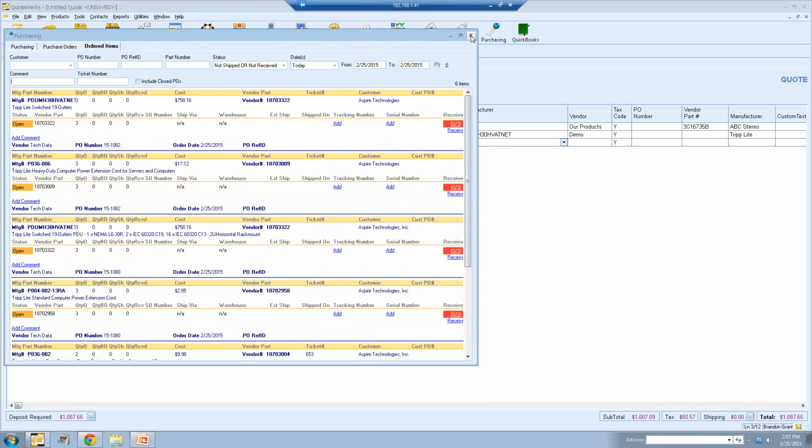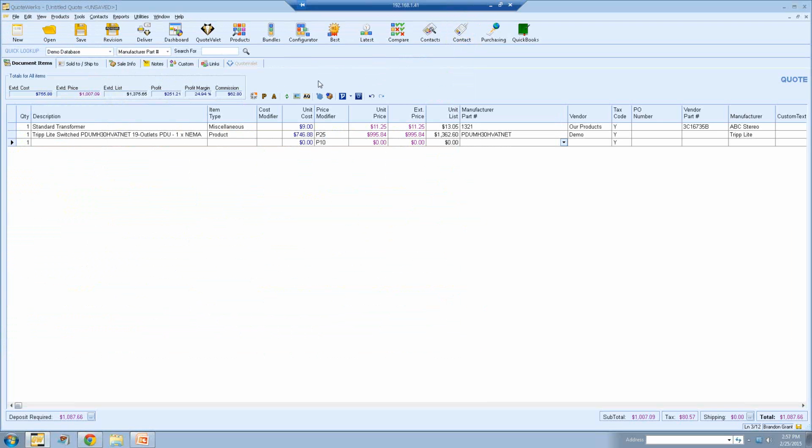So those are some of the major features that we released in 2014. I know it's kind of a lot to take in, but like I said, we did do a webinar for each release in 2014. So if you did miss something or if you saw a feature and you want some more information about it, feel free to go check out those webinars. They do cover all the features that we released. Those are available to you.